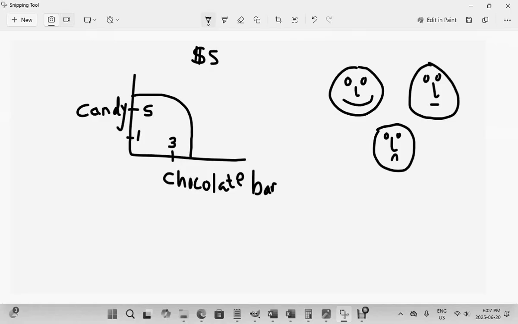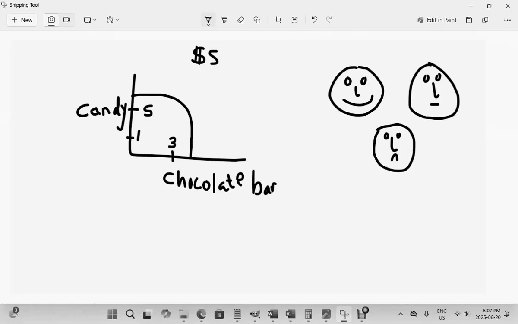And this ties into another concept called marginal benefit. Marginal benefit is relevant to economics because it has to do with the budget constraint. If you have $5 in your pocket, how would you spend those $5?